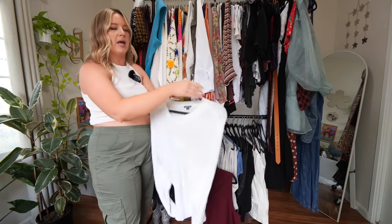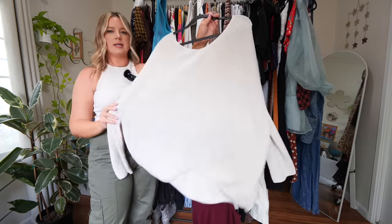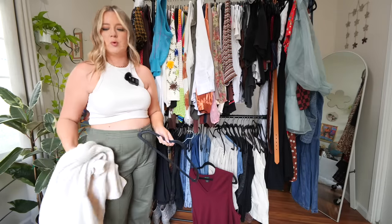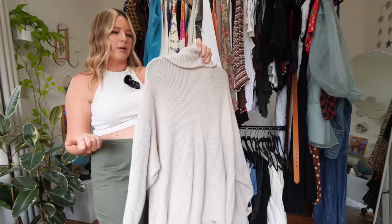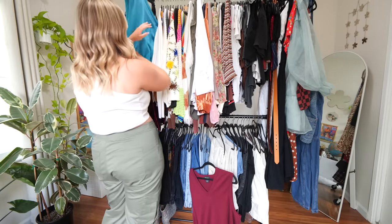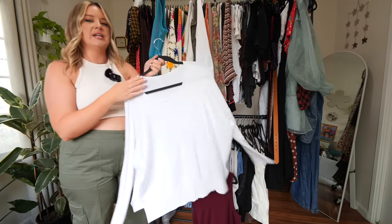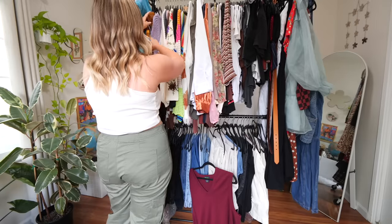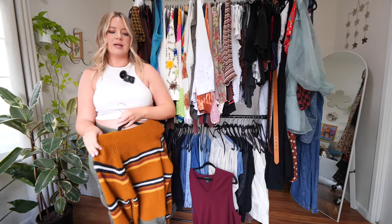Cream colored sweater — this one can stay but be put away for fall and winter. Another cream sweater, more of a tunic — I got this on ThredUP, wore it for two or three years, but I'm just not wearing it much anymore, so that goes in the donate pile. A quarter zip sweater that's really soft and cozy but I never wore it — maybe I'll hang onto it for one more season. There's no more cream sweaters after that; I do not need that many. I got this one when I was with my mom in Arizona — it's cute but not necessary. This sweater I got secondhand to take to England but didn't, and I've only worn it once, so someone else should have it. I told you I'm being ruthless.